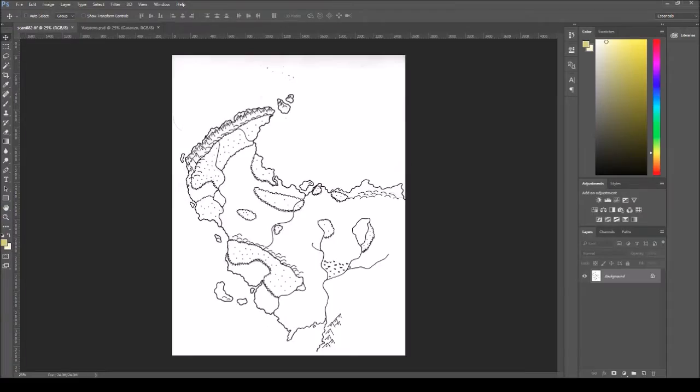My maps all start out hand-drawn, but I'm not going to be covering the line art itself, just how you take the line art, scan it, pretty it up in Photoshop and get it ready for printing out or production or inclusion in InDesign or whatever it is you're going to be doing with it. So let's get started.